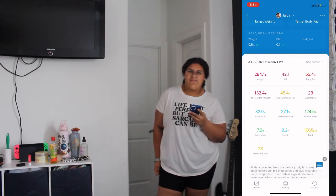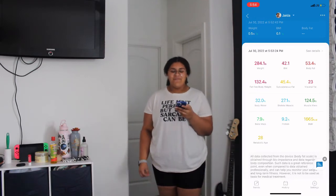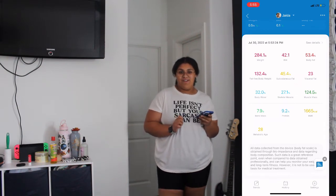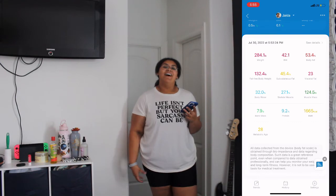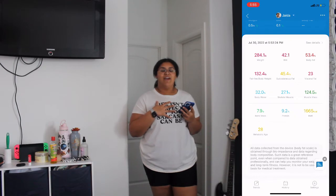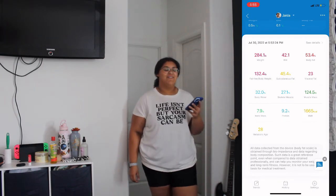So I think earlier today I was pretty sure I'm still the same weight, but I have eaten. I can't justify my weight, honestly. My BMI is 42, and if a lot of you guys know, anything above like 25 is horrible. Oops. My body fat is 53.4%. Half of my body is made out of fat. Literally. I understand you're supposed to have a little bit of fat, but I have too much. I'm like a blob, okay?